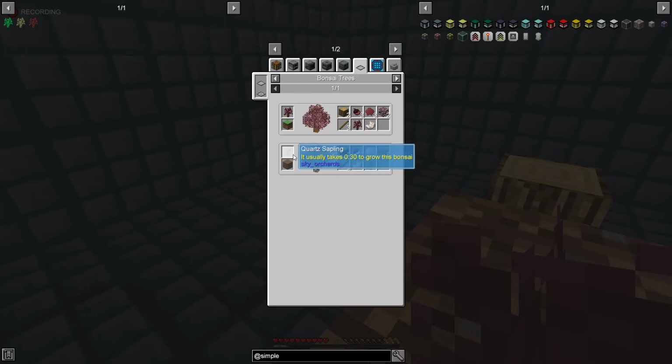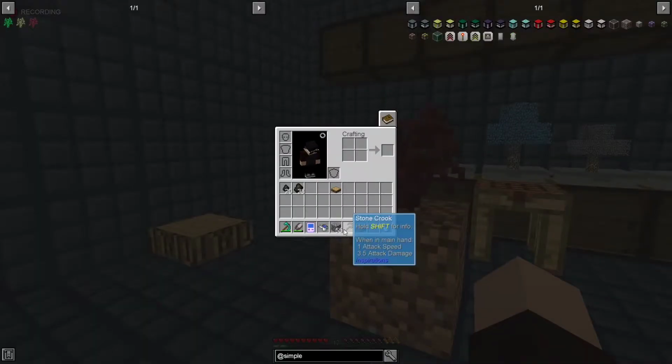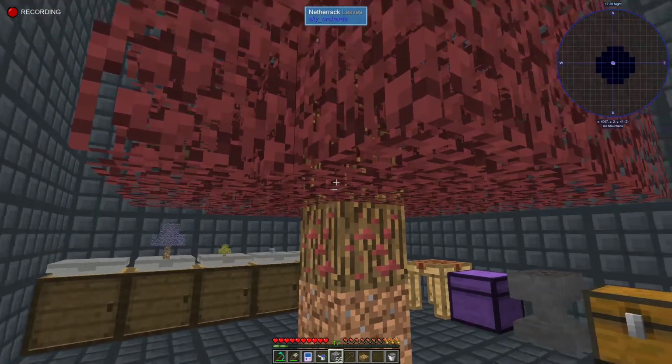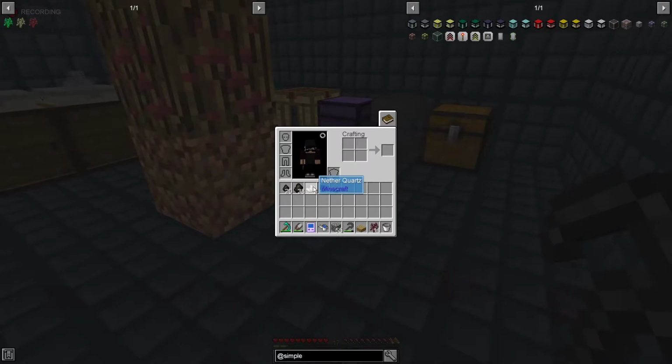Quartz saplings is going to be something I'm going to have to get into probably next episode, because this is going to be quite a lengthy process to get to that. But right now, if I grow up bonsai, if I grow up these netherrack saplings, I have a very small chance, a 4% chance of getting some quartz out of it. So I'm going to go ahead and do the first one now. And I will grab my watering can. I'm going to get that grown up. There we go. And I'm going to go ahead and crook the leaves. And yeah, just like that, we got 3 nether quartz.